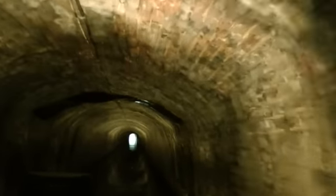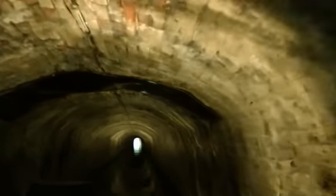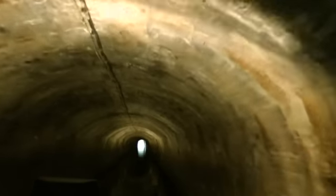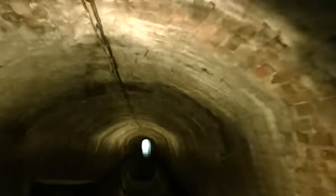They didn't dig from either end, they actually dug from the surface. They dug service shafts every 30 to 40 feet, and when they got down to a prescribed depth, they then put their ear to the wall. They listened to the sound of metal tooling hitting the rock in the next service shaft, and they dug towards that sound.